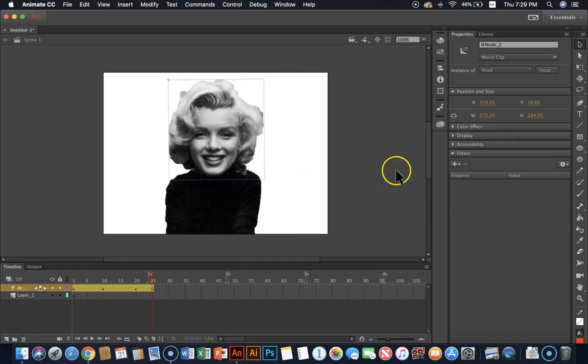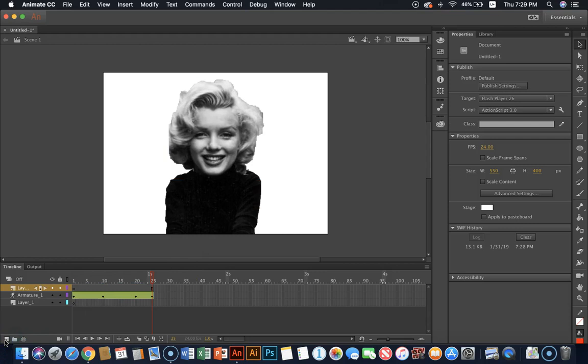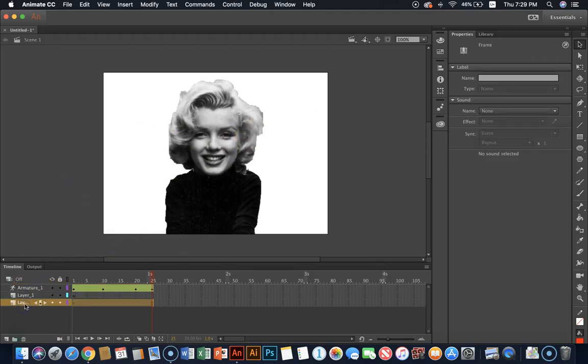The stage has nothing on it. So I'm going to click add a new layer, bottom left. See, I've got a new layer there now. That layer is above my armature layer, which means it's not going to be a background. So I need to drag this layer down to the bottom.